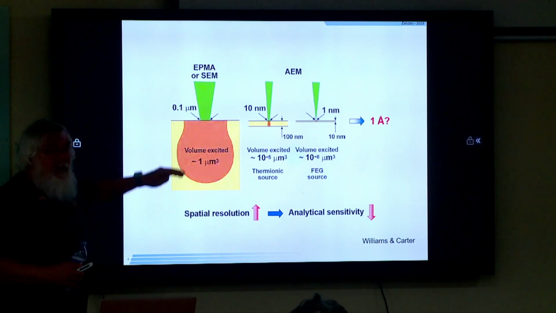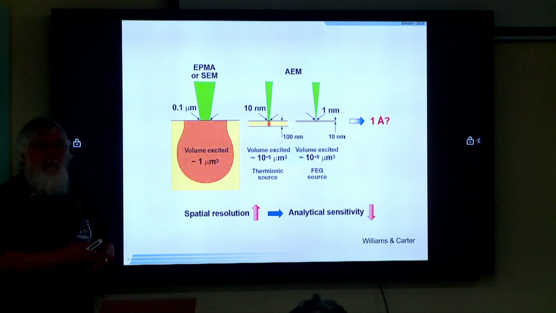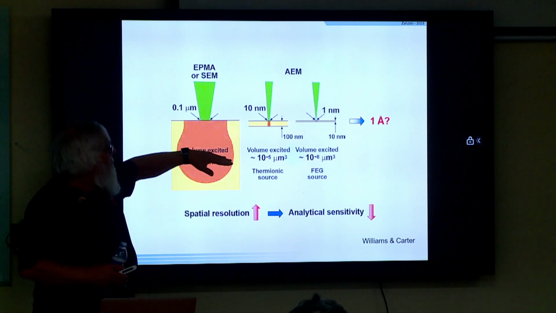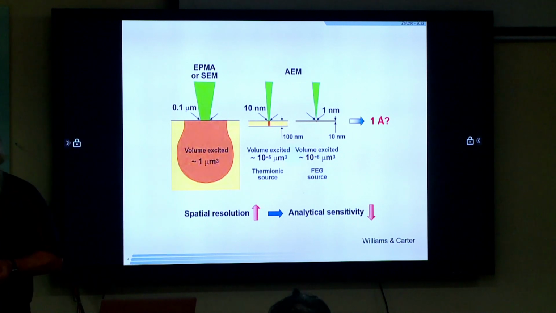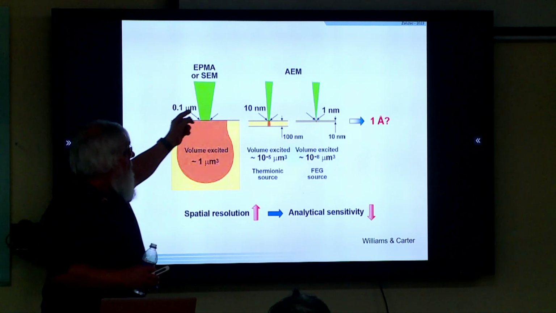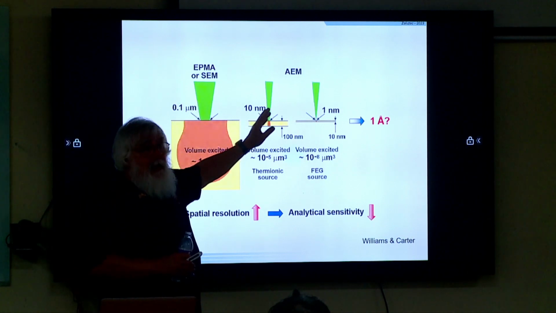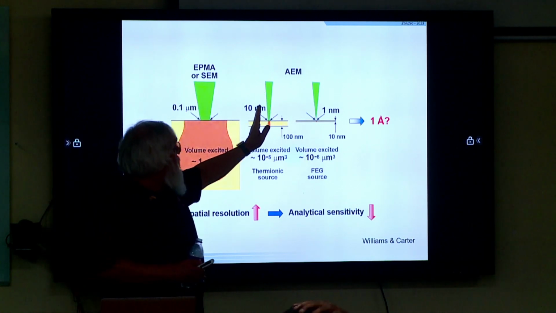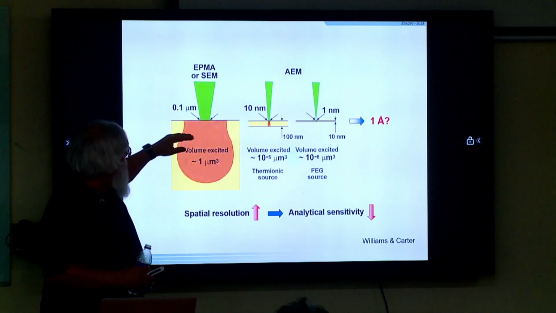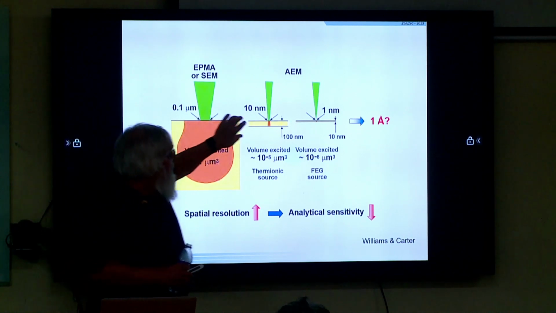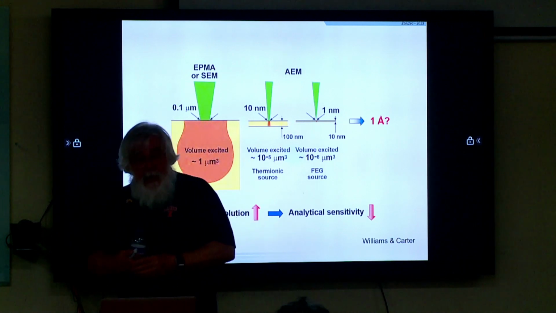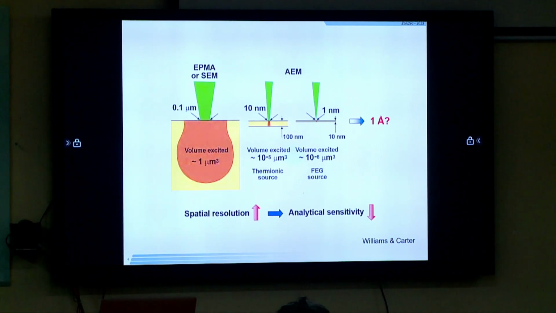Well, what's the limiting factor here? This. How do we get rid of that? Chop. Cut it, make it smaller, and make it smaller. So we increase our spatial resolution. At the same time, from the SEM to the AEM, or now the TEM with a probe corrector, that probe size gets smaller and smaller. So we can change our analysis volume from microns down to sub-nanometer volumes. And with the phase of the moon right and the right sample, the perfect sample, we can even get down to atomic levels.